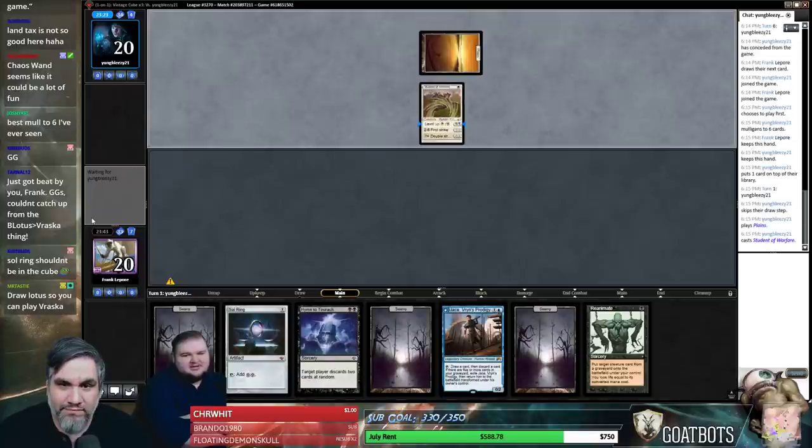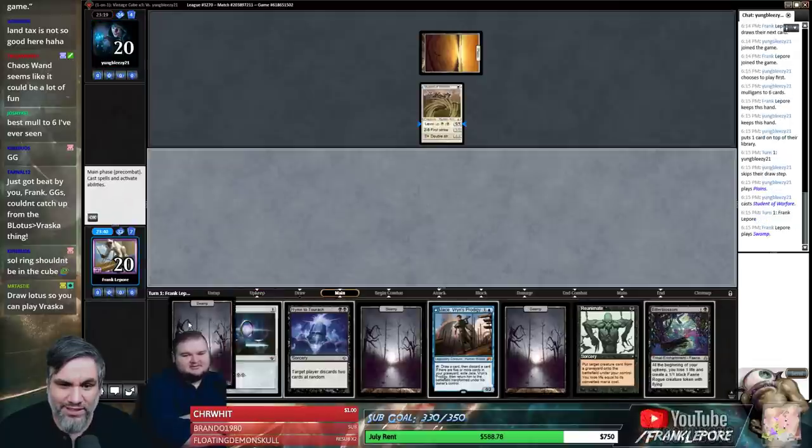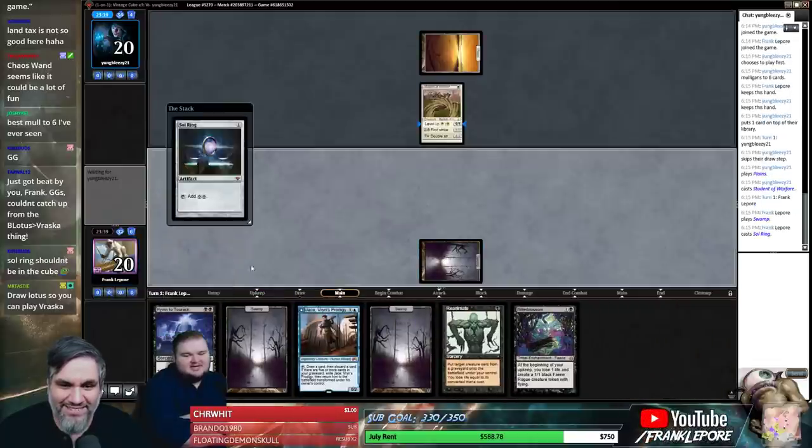Let's see what we draw. Come on, bomb. Draw bomb. Don't care about that. Draw bomb. Bombity bomb, bomb, bomb. Dang it. That's really good. How are you going to complain about that? Yeah, I guess it's pretty good.